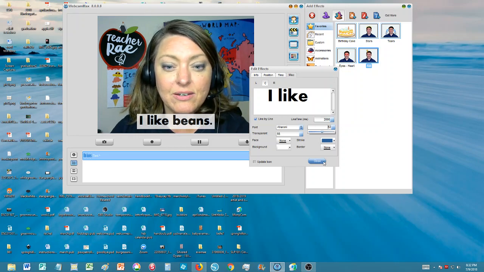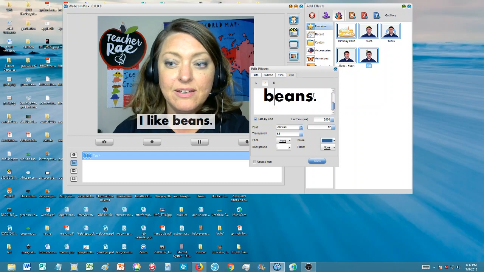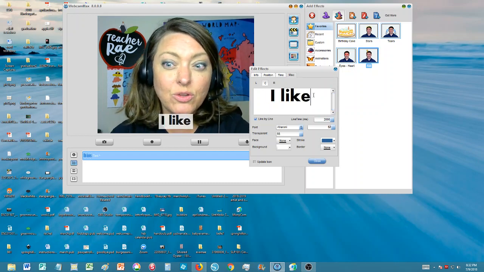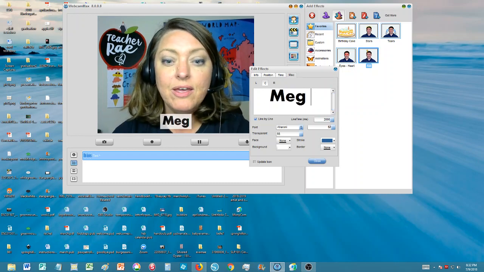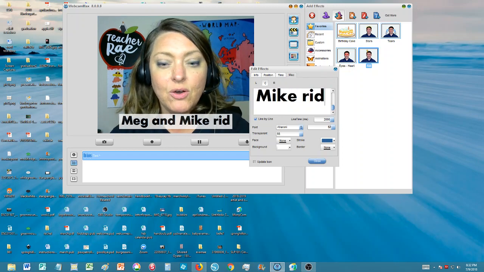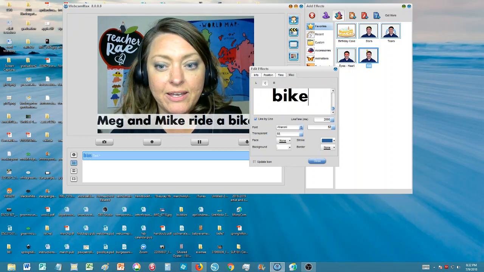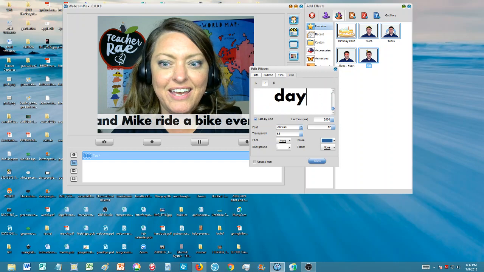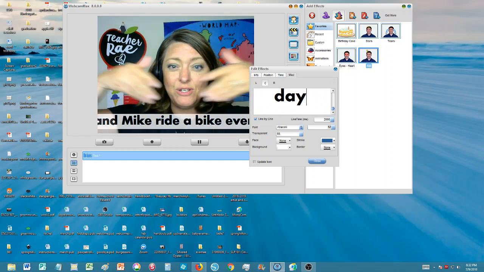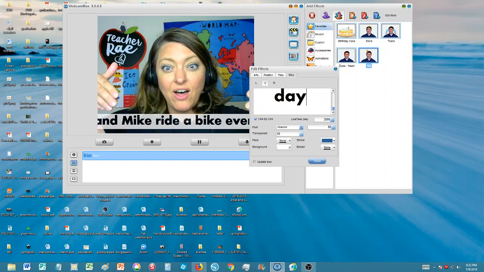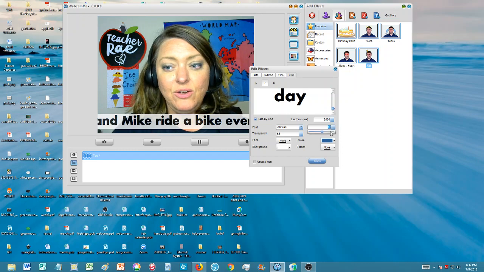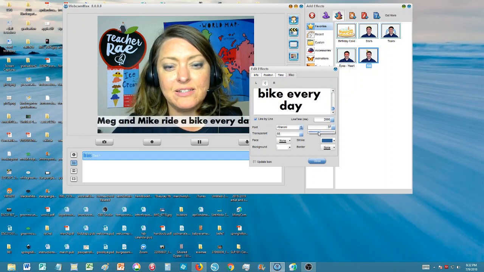You can edit the text, and if it's too long, let's say I wrote Meg and Mike ride a bike every day. So obviously you can see here the student would not be able to see all of this text. You can slide your text to be the size that you want.